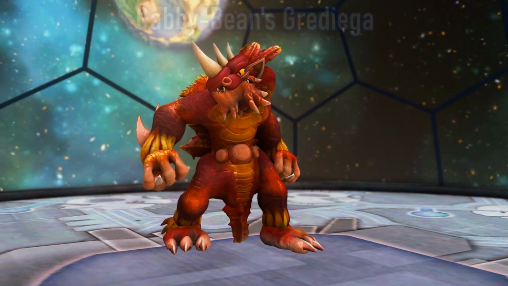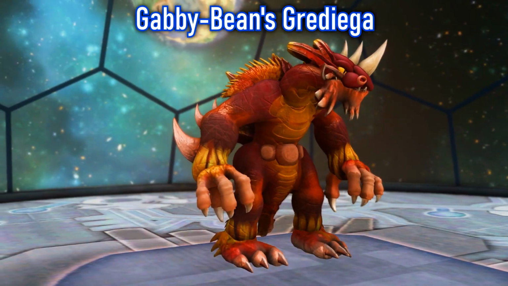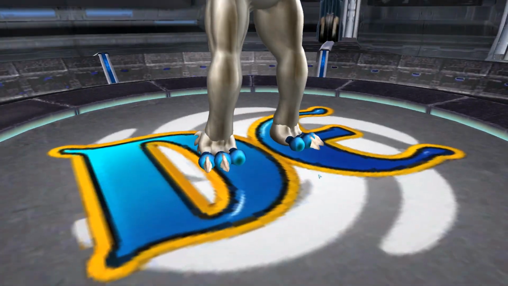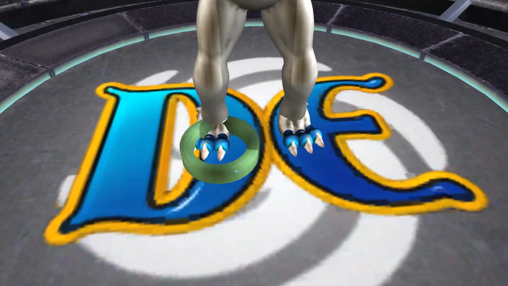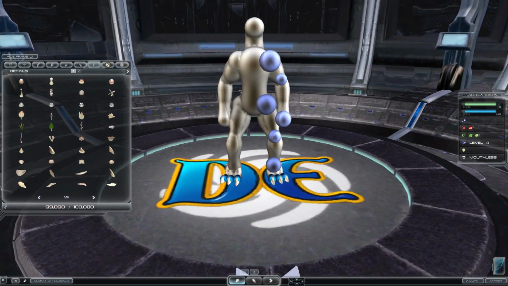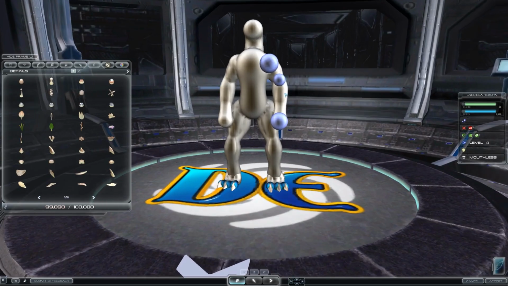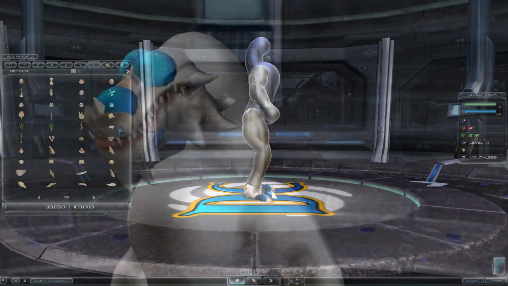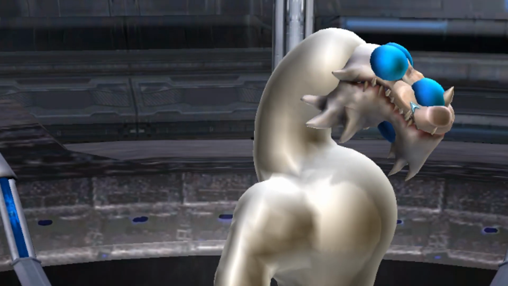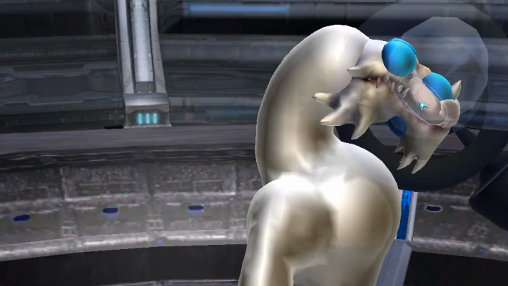And so for our very first creation of the second episode, we have the Gradiga by Gabby Bean. This creation was actually quite a challenge for me because the original one made by Gabby Bean just had such a polished looking appearance to it. It looks very complete, very solid. Yes, it might look a little bit simple, but it looks perfect as a champion for Darkspore. I could seriously see this creature being in the Darkspore game. So to try and recreate what I thought was already a polished looking creature was quite a challenge.